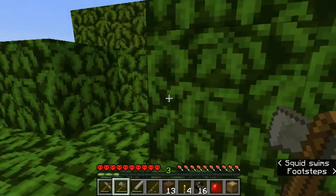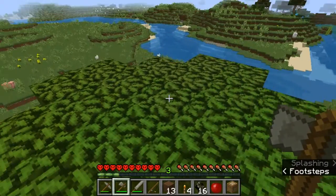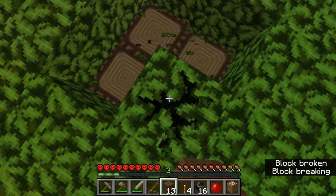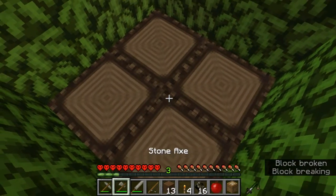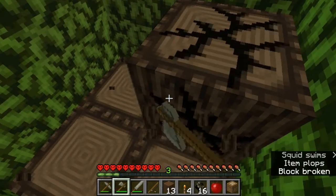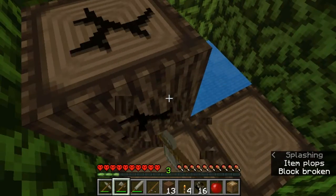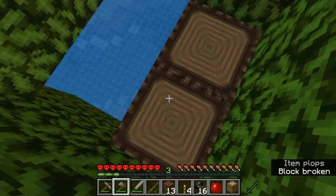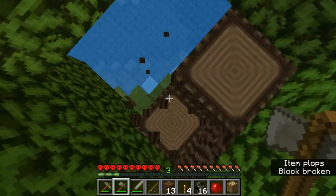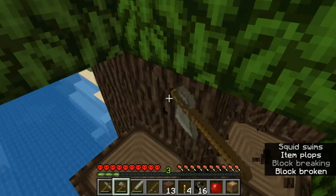Let's go up here. There we go. So, let's see. Yeah, let's just take this tree down. Then we'll go over and take another mushroom down. Ooh, I just thought of something. What if I'm not, okay. So, apparently our tree is going this way.